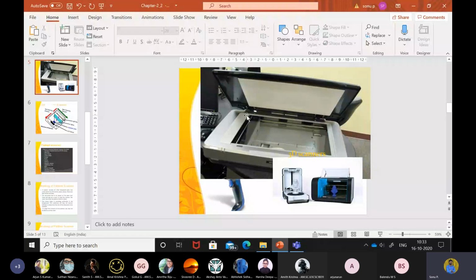This is just for what type of paper we can place. If you are placing an A4 sheet, it has a length and breadth, some millimeters or centimeters of length and width. Like that, you can notice how to place it efficiently to get good information into the computer in written form. And this image of the scanner structure tells you this is the bottom part.